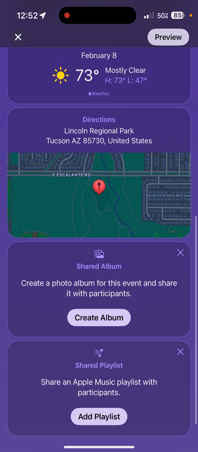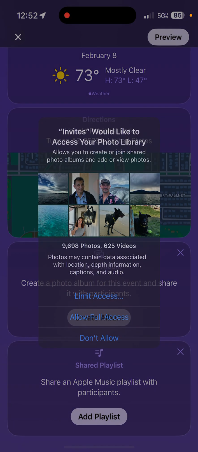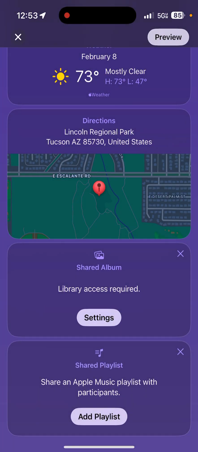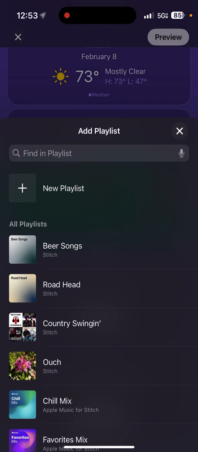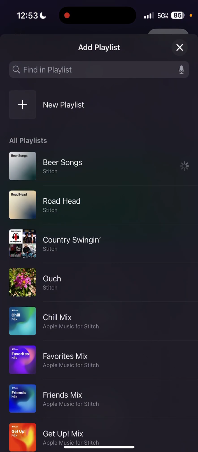Cool. You can create an album. And you can do a playlist. Orange.